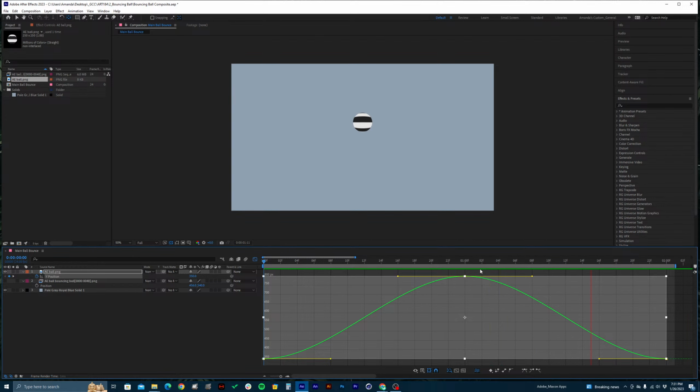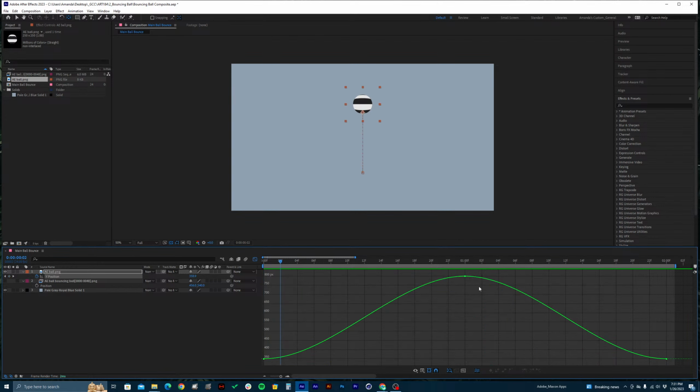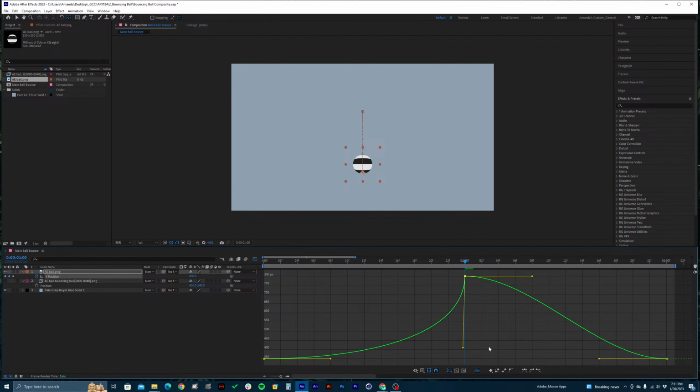So what we need to do, and this is what I was talking about with one of your videos, is take this middle keyframe where the ball hits the ground. You're going to click and drag to select it, and then you want to break these Bezier handles because you want to make a dramatic curve, right? We want it to go fast going down and kind of slower going up. So I'm going to take that, and now all you've got to do is click and drag and just bring that down.